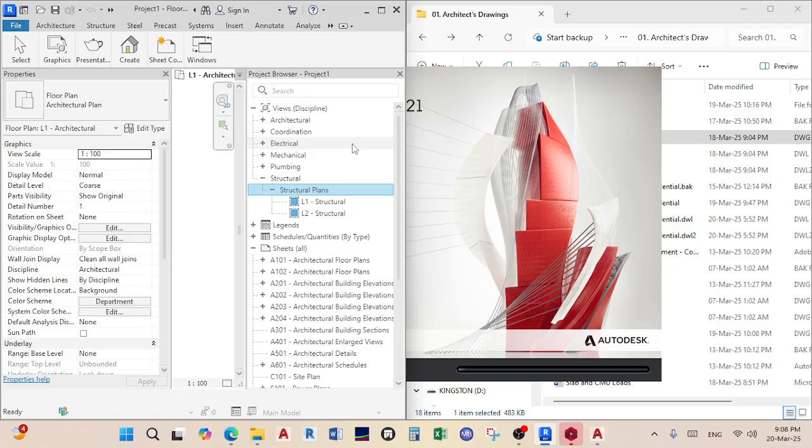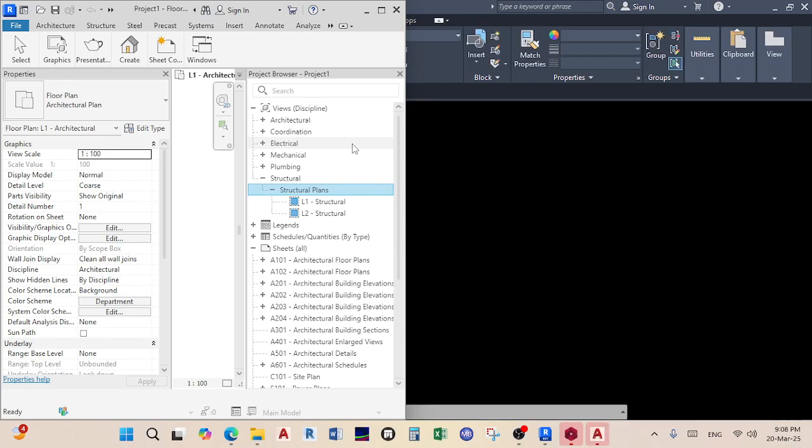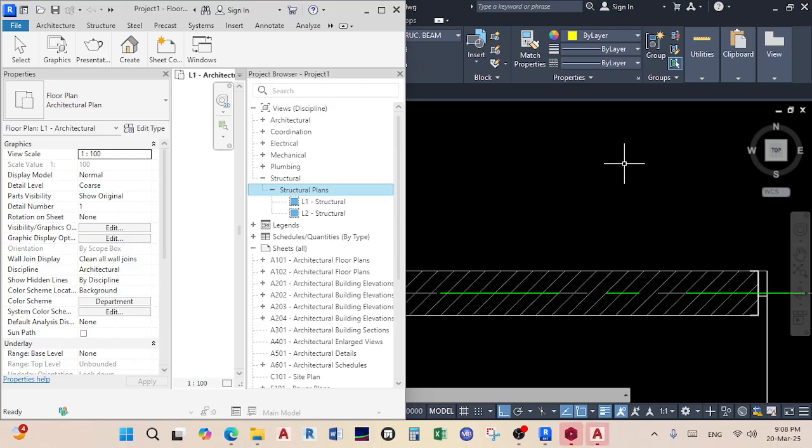You can either do what we did with the DXF file, where you import an existing floor plan and work from it, or you can start from scratch. For the purpose of this video, I'll import that DWG that we had, and then we can make changes to it accordingly.